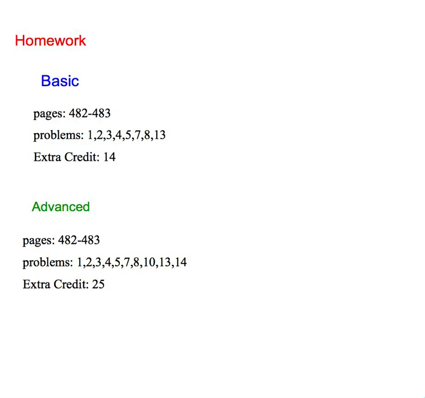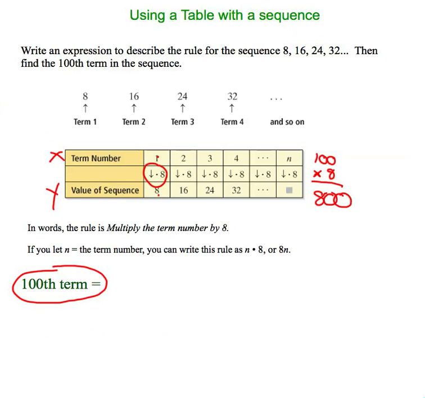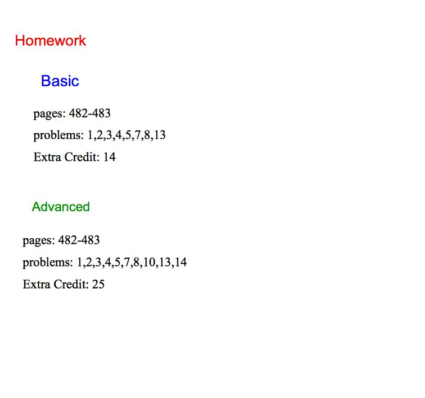If you get confused at all, refer back to the video, because every one of your homework problems fits either this example, or that example. And you can always look on the homework page. It'll tell you this is from example 1, this is from example 2, or this is from example 3. And you can go back and look in your book too. Once again, there's your homework. Write it down in your planner.